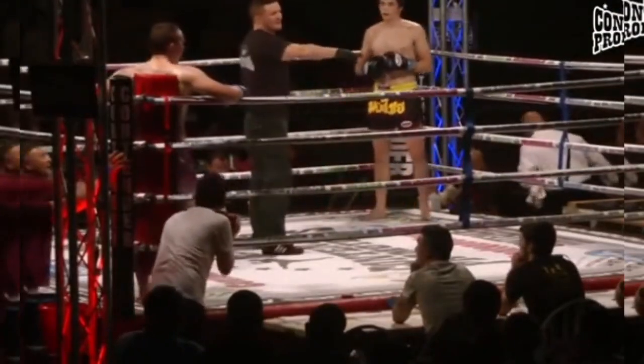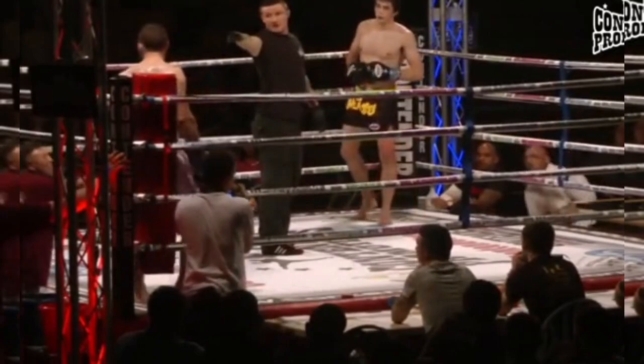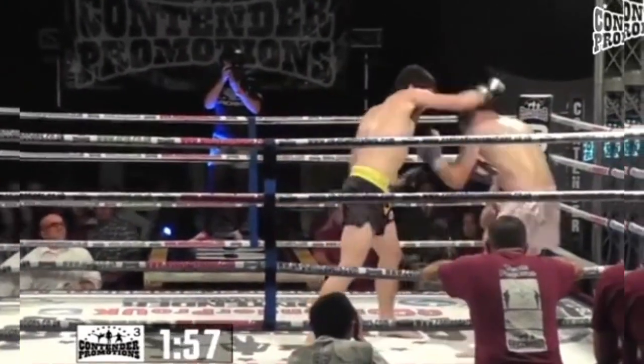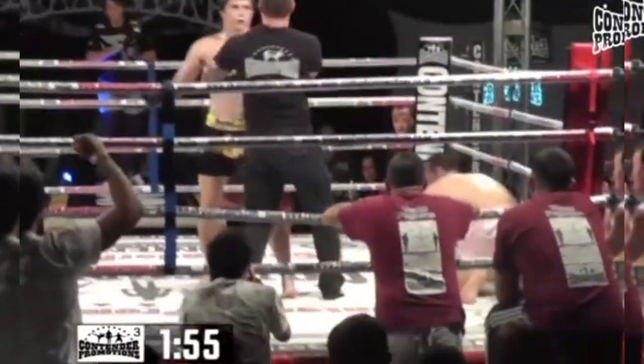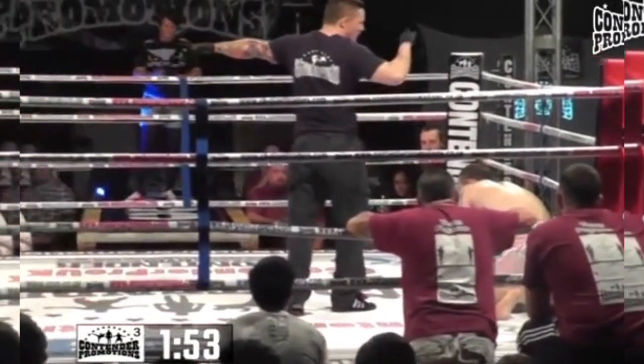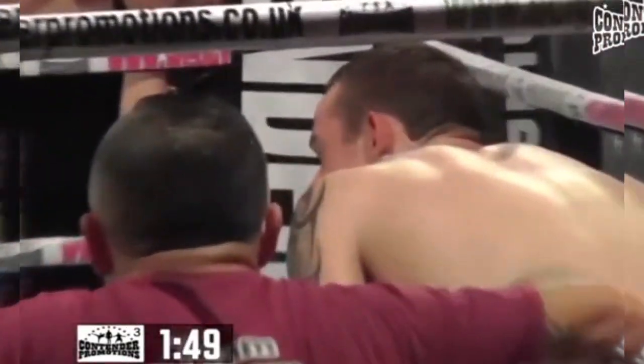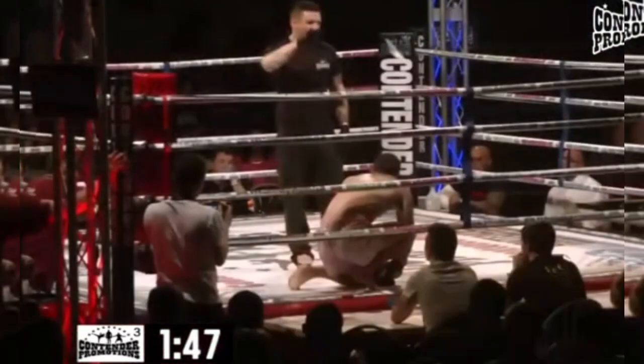So, third round, I had him on the ropes at the end of the second round, and now I'm going to look to go for the finish in this round. Get called in, we touch gloves, waste no time. Body, head, and then into the low kick. The body shots are what hurt him and knocked him down, the right hook and the left hook to the body. I get warned about that low kick because I threw it as he hit the floor.